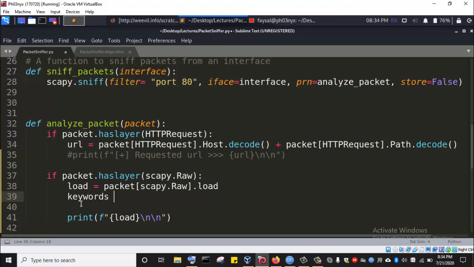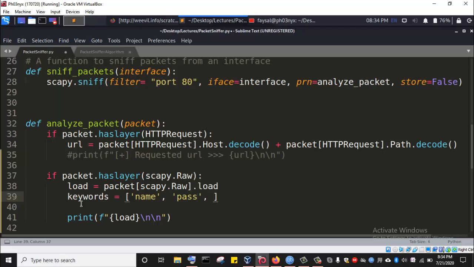We create the list, and it will contain all the possible names that are used to name the login fields. When we visited that web page, we saw that name is given to the login field where we enter our username, and pass was given to the field where we enter our password.